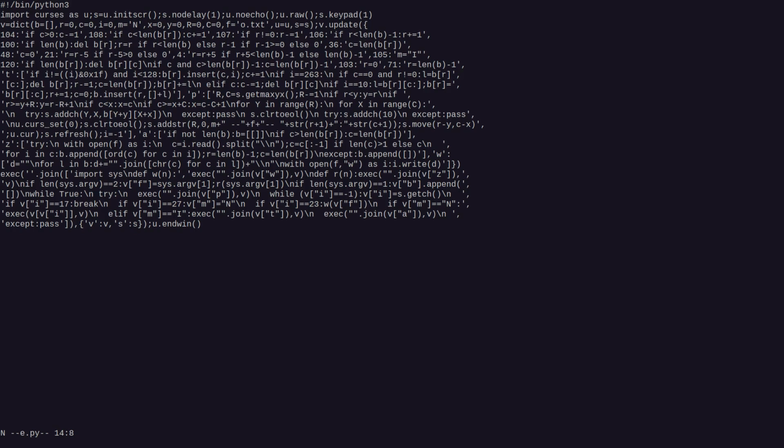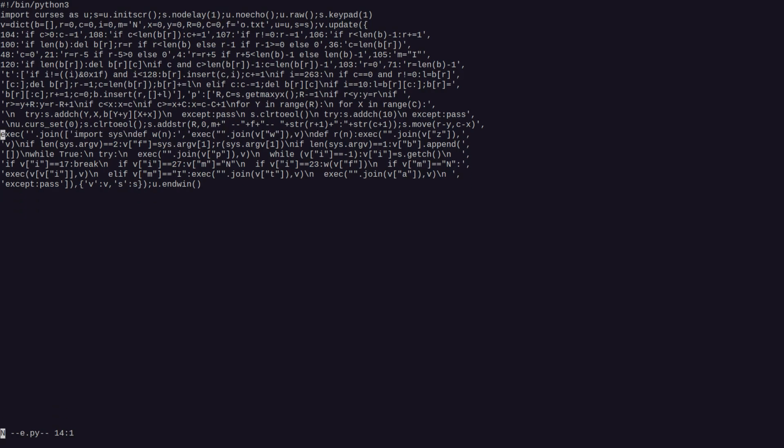The escape delay is set to a couple of seconds in my environment, so it's not being updated instantly. But if you hit escape twice, it gets updated kind of instantly. So X can delete the character under the cursor. Okay, and D deletes the entire line. And yeah, I think this is it in regards to the navigation.